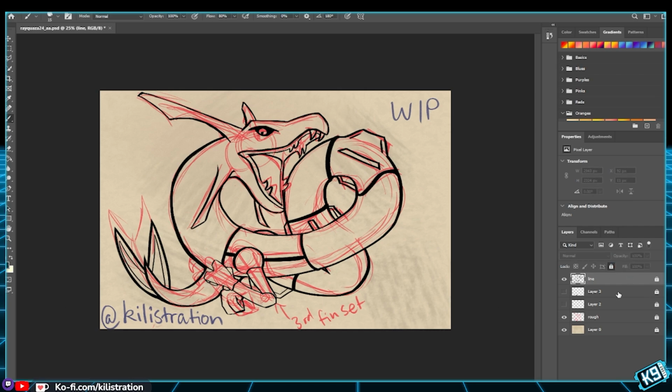So I guess we'll just get a start on the actual colouring now. Last time I just did the airbrushing loosely like I would on a regular piece of paper, but I can show chat another trick today. I might just duplicate the layer in case I stuff this up. If you really don't like colouring, or you just want to speed up your process a little bit, you can use either the quick selection or the magic wand tool. For drawings like this, where the lines are really clean, you can just select it like this, and then you go to a blank layer, and with your paint bucket, you can just smack a paint job in there.